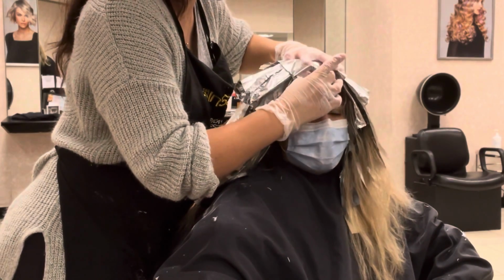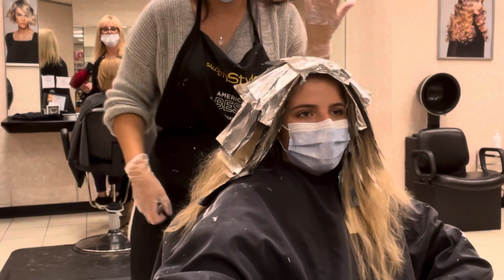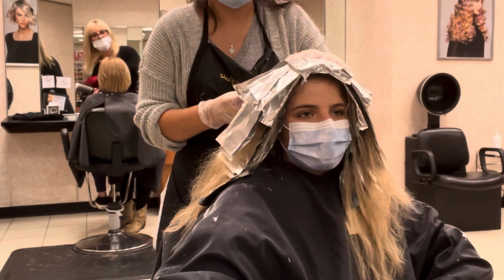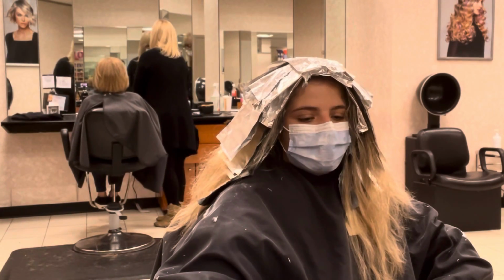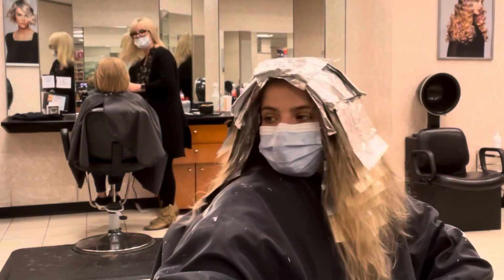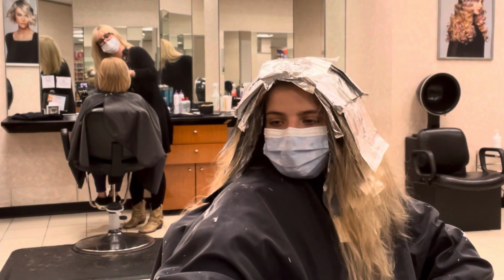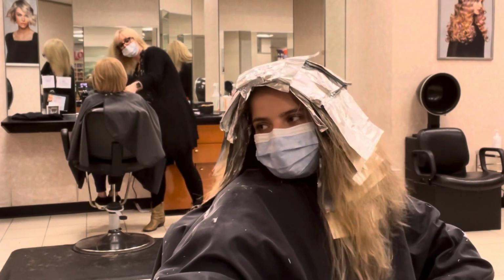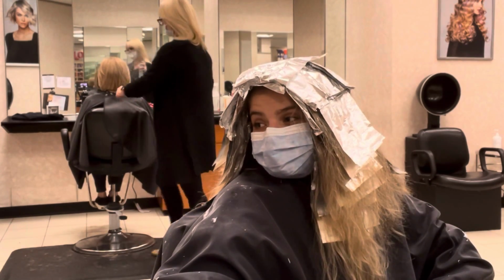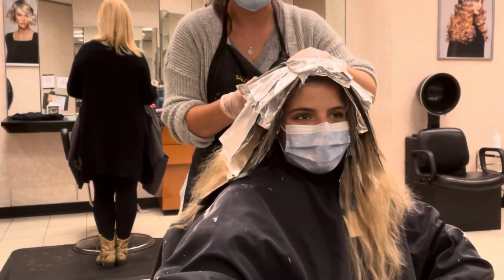I'm putting a foil on the very top where her part is because I'm going to pop her under the dryer, and I don't want the air from the heat going into the foil and drying any lightener out. The dryer is actually right behind us, you could see it in the camera, but the air comes out of that vent and you don't want it working its way down the foil because that's going to dry out your lightener.